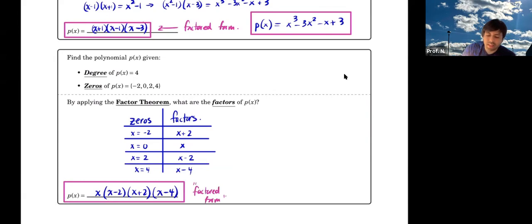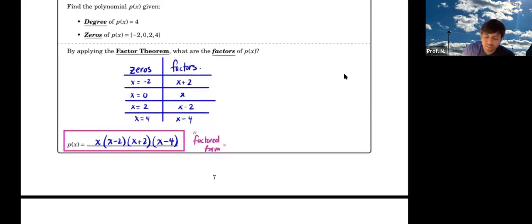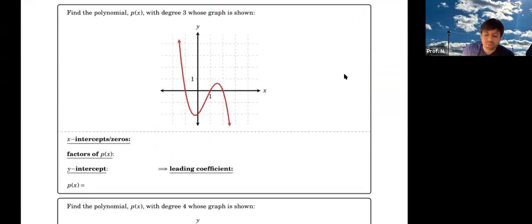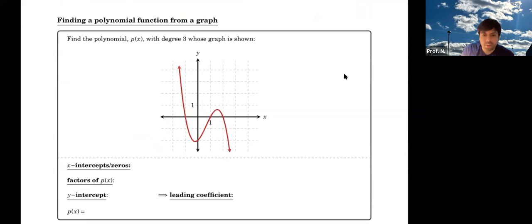Okay, and then now we're on to the last thing, guys. The last thing now is given a graph, can I do the same thing? So given the graph, what do we know about this graph here? This is a polynomial. What can we highlight? We can highlight the zeros. What are the zeros? It's already written here. Well, x equals what? Negative 1. X equals what? 1. And x equals what? 2.